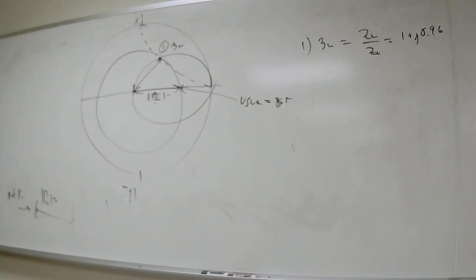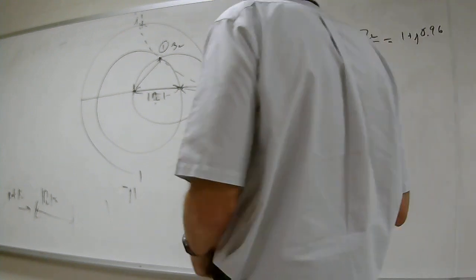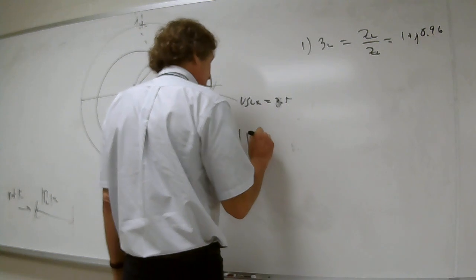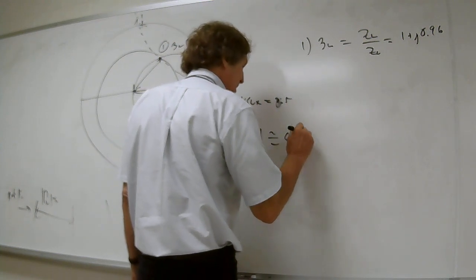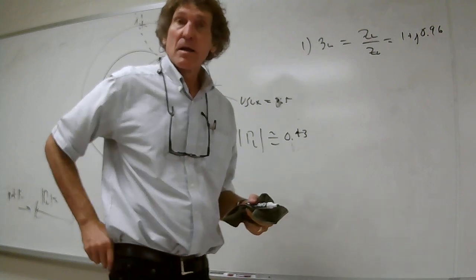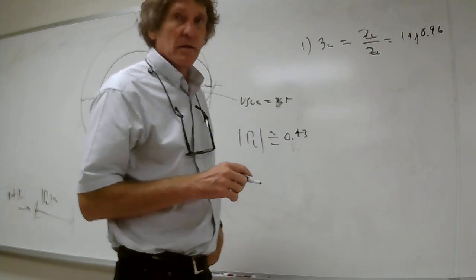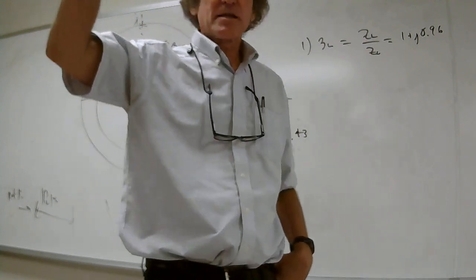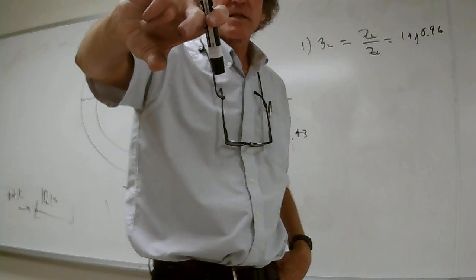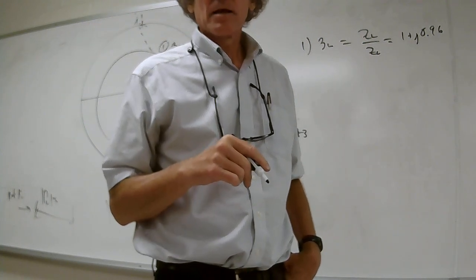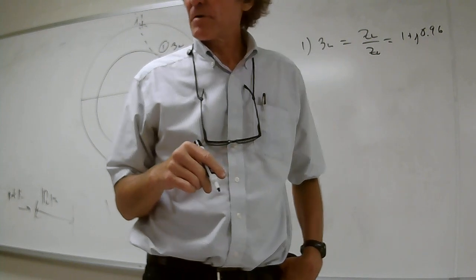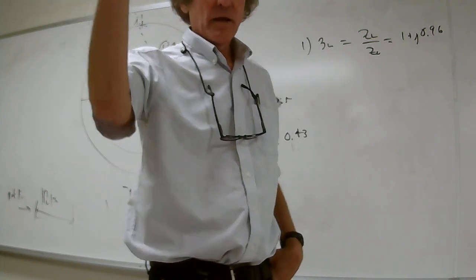Now remember, the reflection coefficient, if it's the whole circle, half of the diameter, then it's going to be, what is it? It's about 0.43-ish. Isn't that what we got before? Yeah, we got that. Now you know that the reflection coefficient is about 0.43, right? You can just draw from the edge of the circle, tangent, straight down, and it says reflection coefficient, or you can measure the circle and take the measured distance and bring it down there, but you're doing it an easier way. Okay? All right, next. You with me, everyone? Did you see it back there? And you're okay with it?